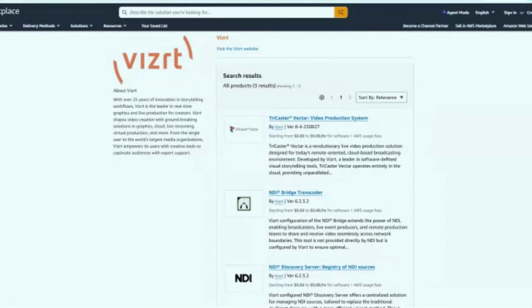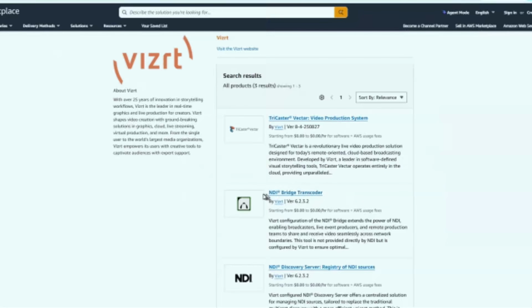So the place where I've talked about that you can go and get that set up very easily is Viz. Viz actually has a nice instance. It's called an AMI that's already pre-configured. And the nice thing is that in this AMI, they've already given you the PDF user guide, how to set it up. So I'll put a link to this in chat, but you could just Google search Viz RT AWS AMI, and you'll hit this page.